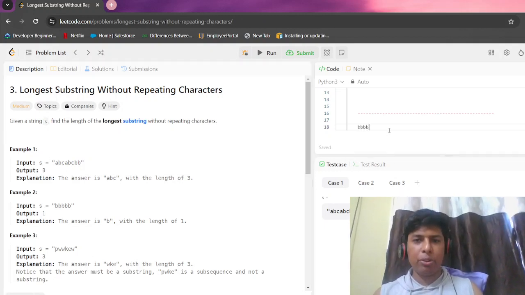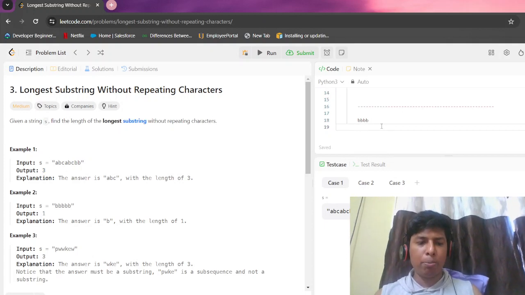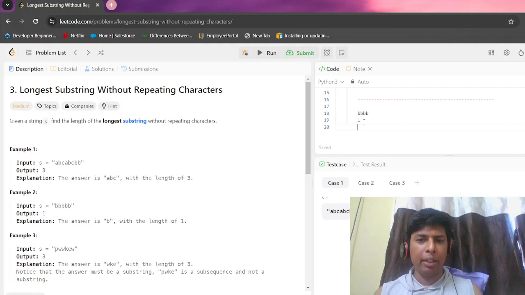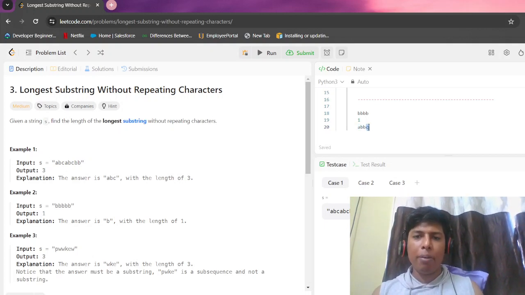Suppose your input string is BBBB, so what would be the output? 1, because other than that, the characters are repeating. If your string is ABBC, the maximum length substring without repeating would be 2. It would be either AB or BC.